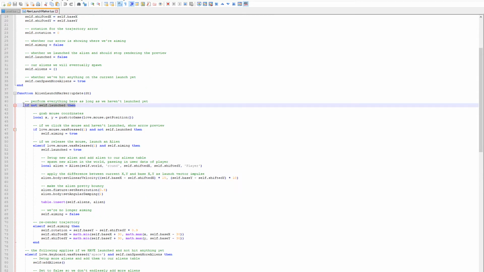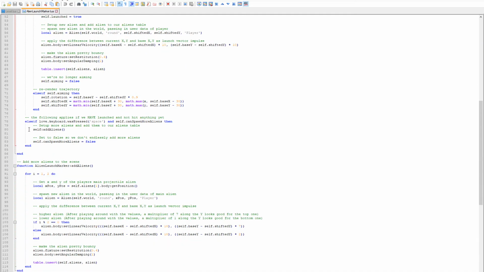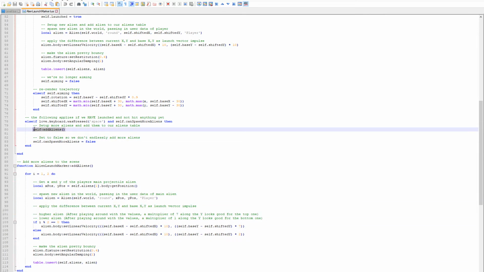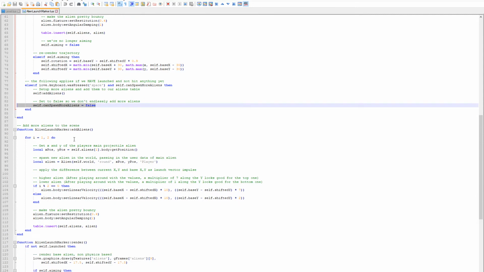If we're not in a launching state, so that's this else if here, which is the part I've added. So if we're not launching and we've pressed the space bar and we can also spawn more aliens, we're going to add some aliens into the scene, and this is the function I've created right here. Once we've added these aliens, we want to set our flag to false so we can't endlessly spawn more aliens.